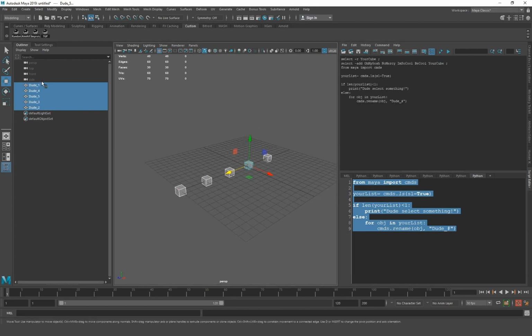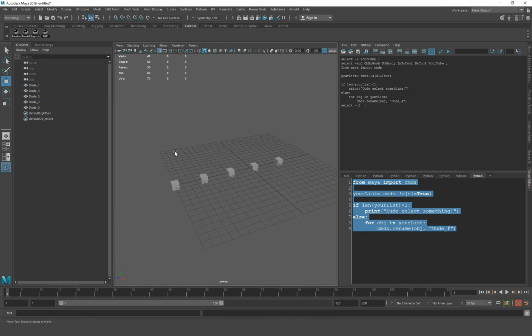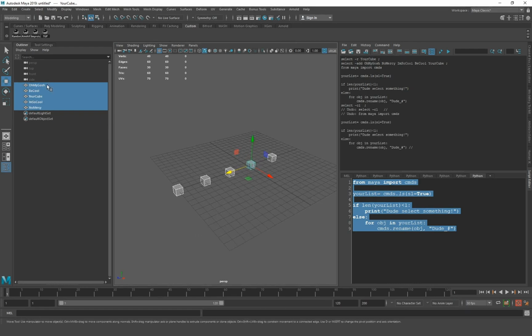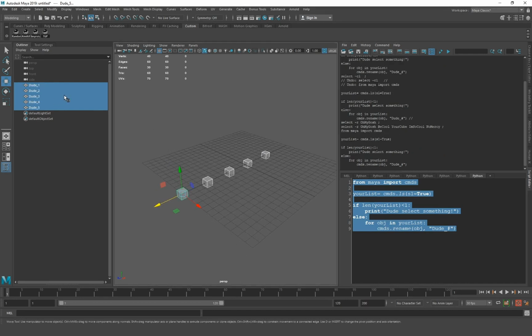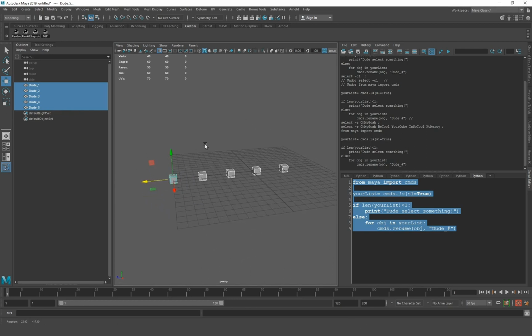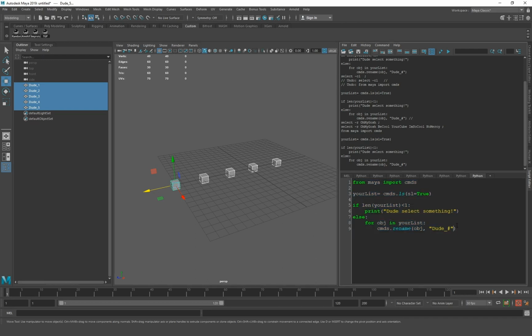And I know what you are thinking, the objects are not sorted as you would like, so here is the trick. Let me undo this. If we select this object as the first one and then the rest of the objects and then run the script, magic happens. But there is always one dude who doesn't like this method, so we will type a few more lines of code for that guy.